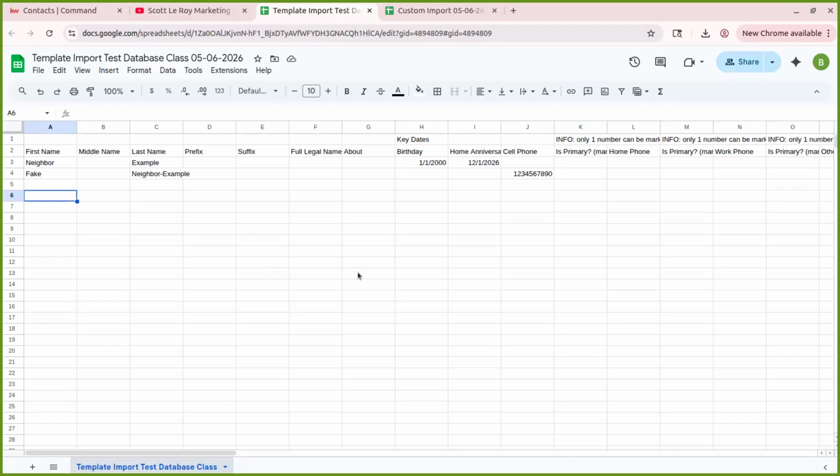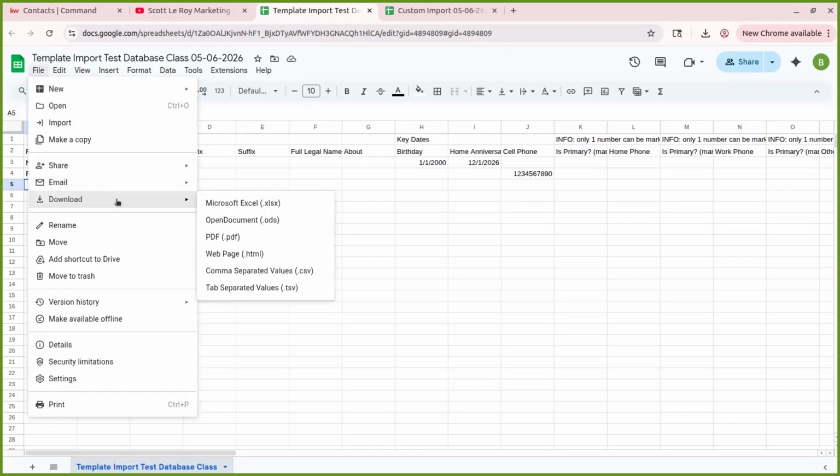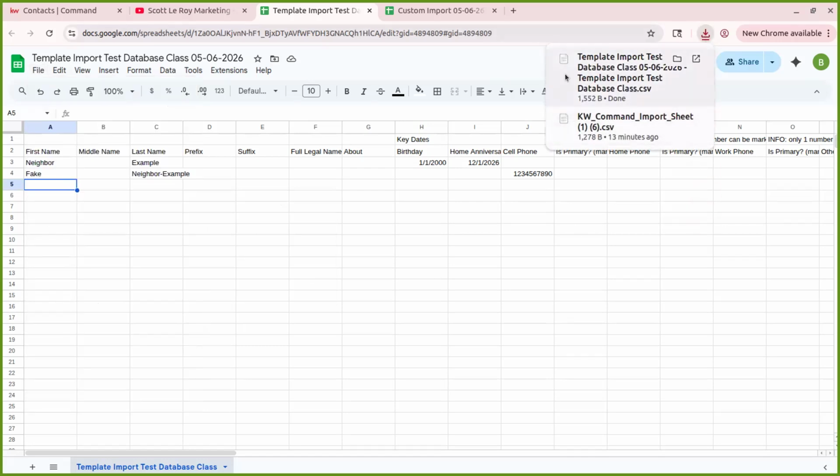Okay, so we'll just go with these 2 contacts for now. And then I'm going to save this as a CSV. Since I am downloading it from Google Sheets, it's a little different. If you were just editing it on your computer, you would probably just be able to save it and upload it. Just make sure it's in CSV formatting. But if you are using Google Sheets as well, we can click File up here, then Download, and then go to comma separated values or .csv, and it's going to download that file for me right there.